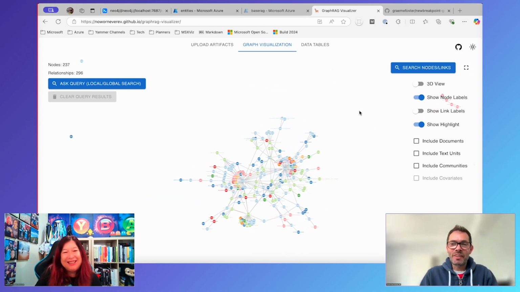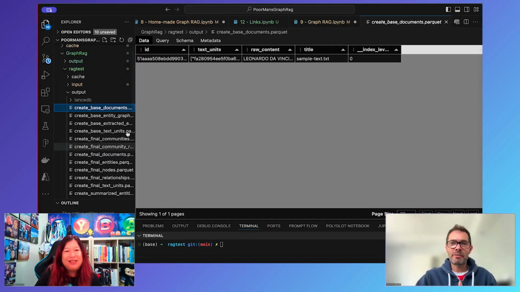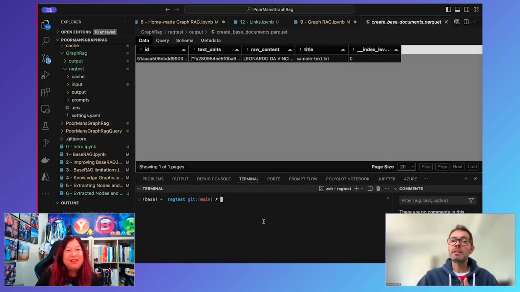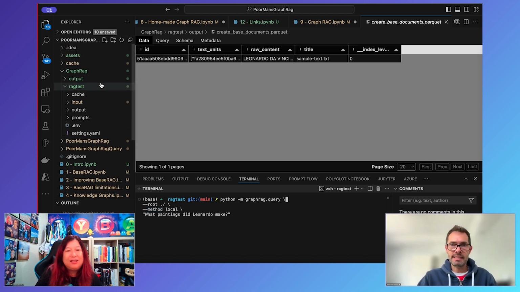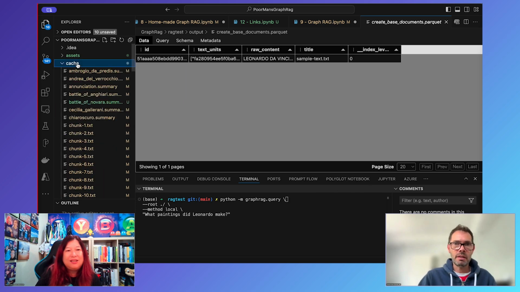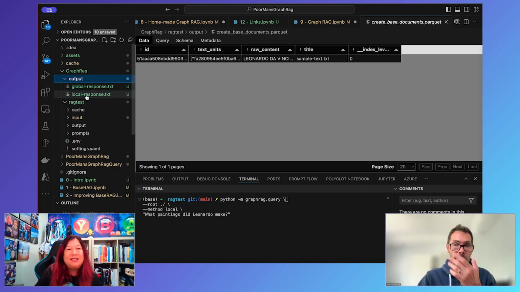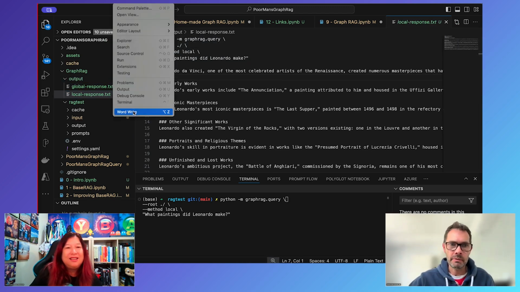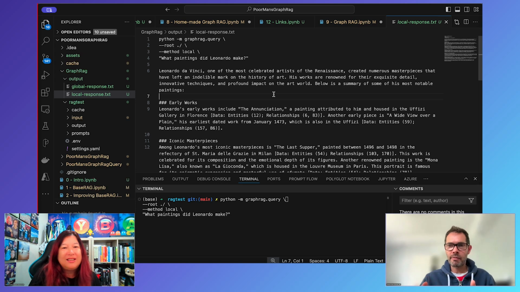So this is great. We have all of these files on disk, and the nice thing about GraphRAG is that there's a little Python SDK that we can use to query it. So we can query, for example, the global community: what paintings did Leonardo make? And we can query the local communities as well. These queries can take a little bit of time to execute, so I have built and run them in advance so you can have a look at the outputs. Again, this is literally vanilla GraphRAG. I've done no tuning of the queries or anything like that.